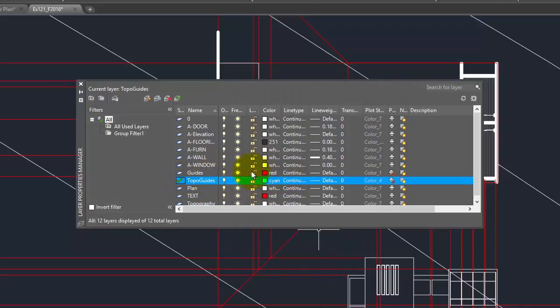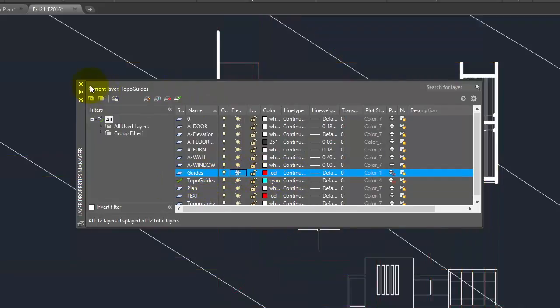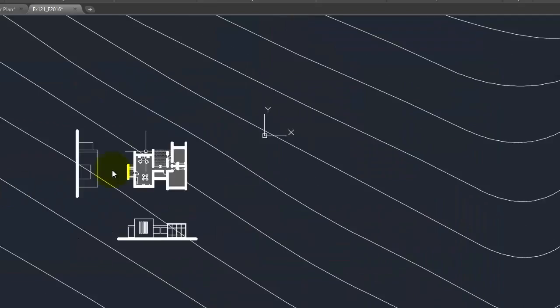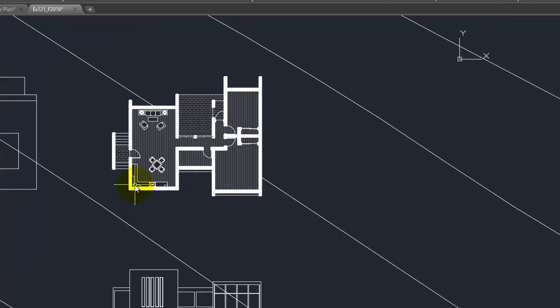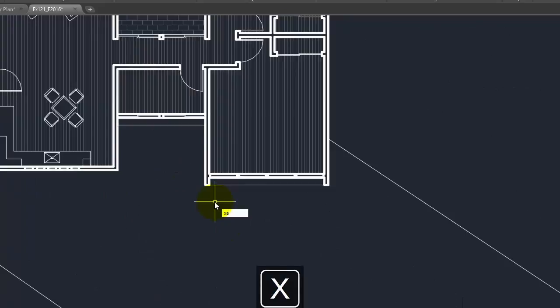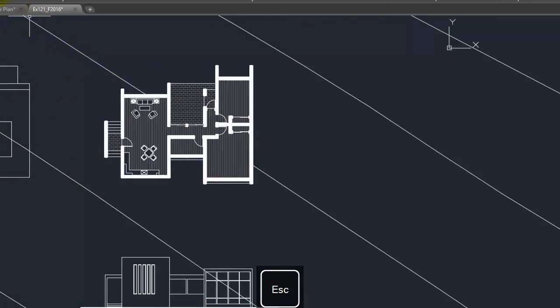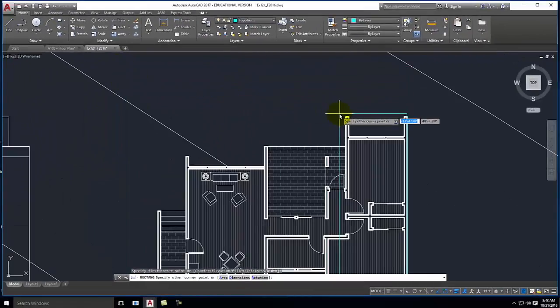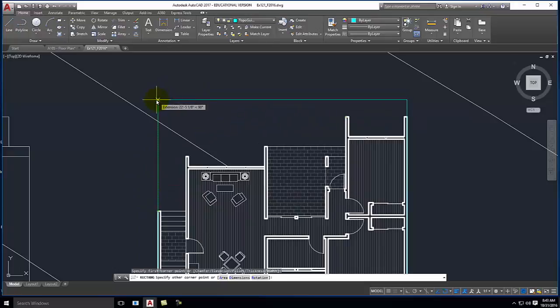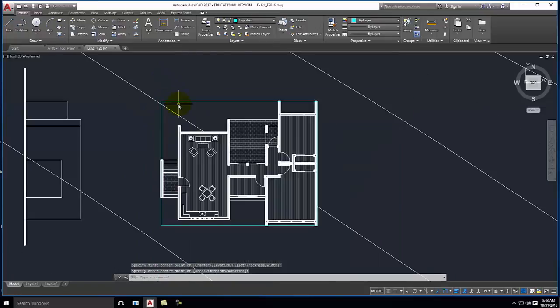Let's make that active, and then we'll turn off the regular guides, and I'll work from this Topo Guides layer. Okay? So I'm going to start with an X line. Well, let me start with the bounding box, which was on my last drawing, but I'll make sure it's on this one as well. There it is. So I have that bounding box.